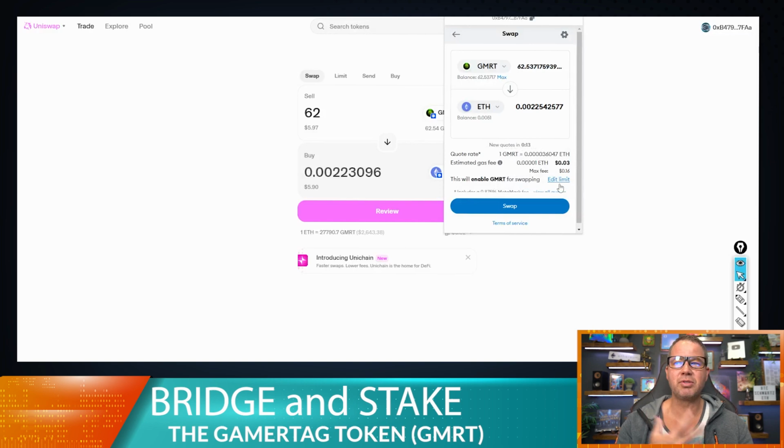So check both those options out if you're going to swap. And then I would just hit swap. Actually, in Uniswap, you have to set an approval, and then you have to do the swap transaction. In MetaMask, it's just one transaction. You just hit swap. So it's kind of cool. Different stuff. So if you want to liquidate or sell some of your tokens off, if you're going to move those over somewhere else, you can do it that way.